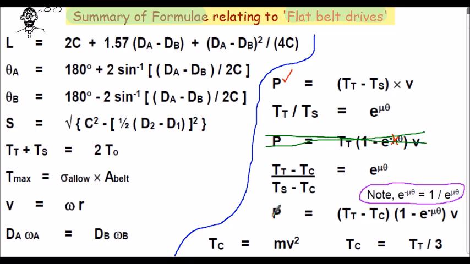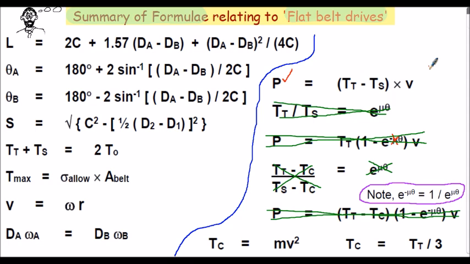We're not going to be using this equation for power either, because again no friction coefficient is stated, but also centrifugal effects are to be ignored, so there's no Tc value to consider. So I can rule out these equations from our analysis at the moment, and also this equation because no friction coefficient is given. So the power equation I think I'll be using initially will be this one.